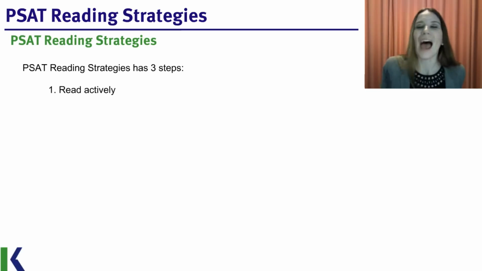Step 1, actively read the passage. Okay. Now, confession time. Not in a bad way. How many of you have heard that you should read the questions first? Before you say yes, that's me, what's the strategy behind it? Because you may have heard this from teachers, older siblings, well-meaning individuals. People who tell you to read the questions first, they're not doing it to hurt you. There's a meaning behind it.